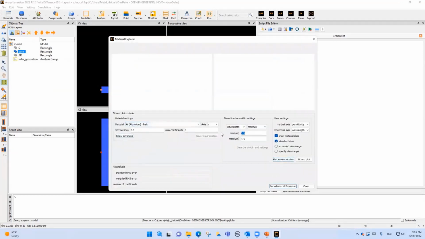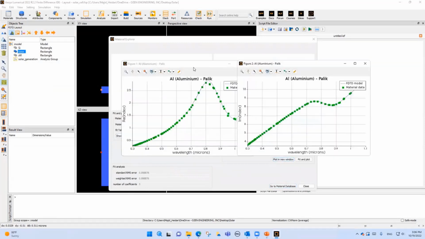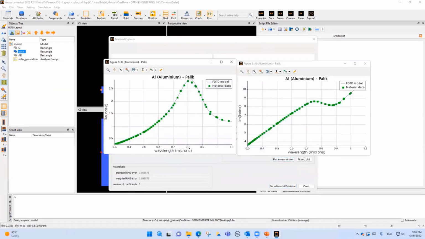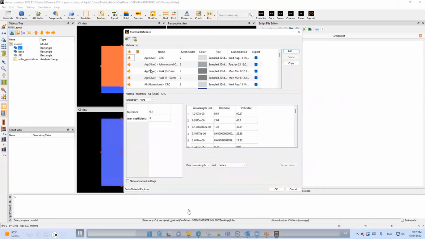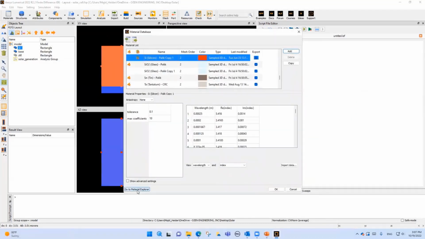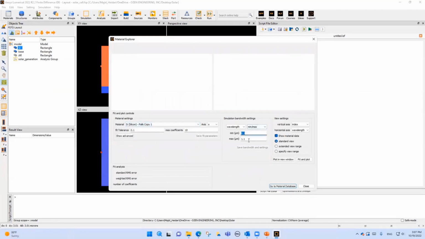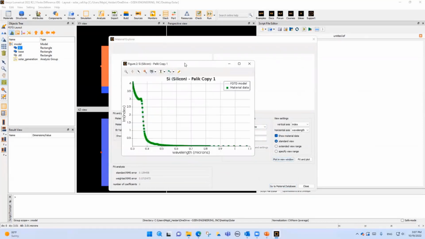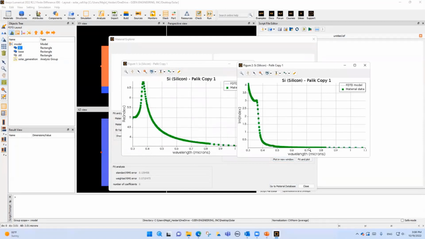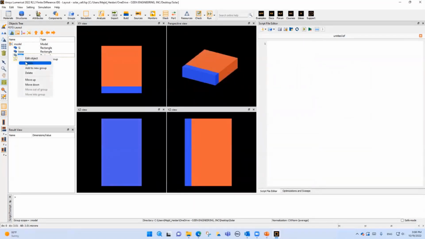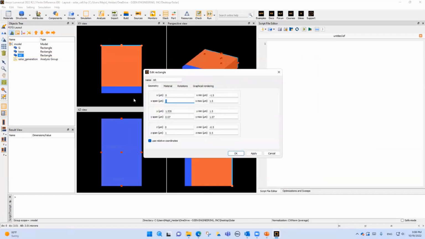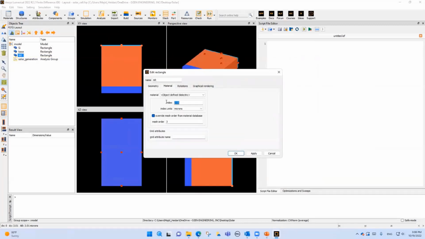You see that we can put the minimum and maximum wavelengths. This is the real part and the imaginary part of the aluminum. For instance, this is for silicon. This is the real part and imaginary part of the silicon. So after that, this is our third layer.